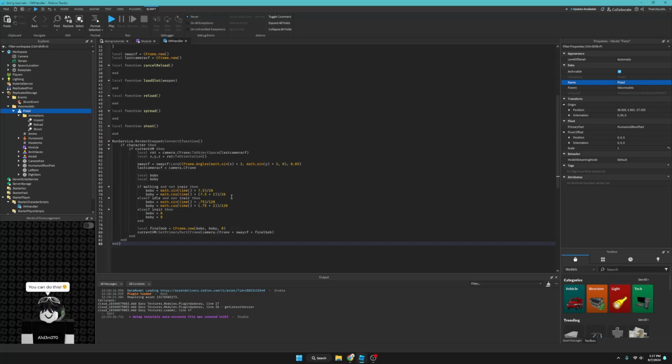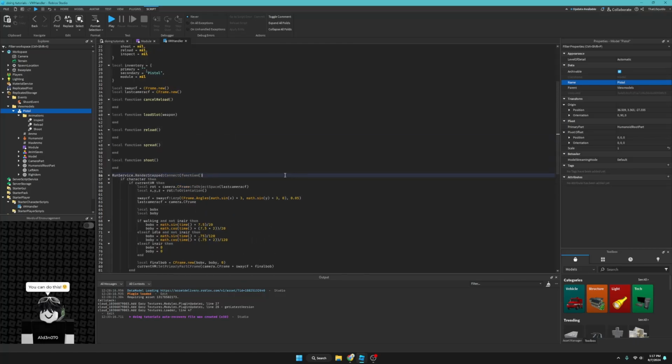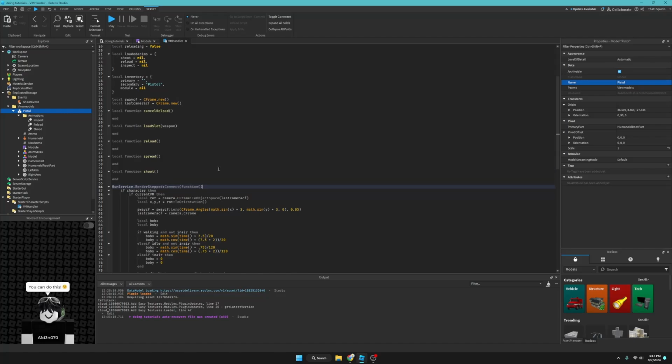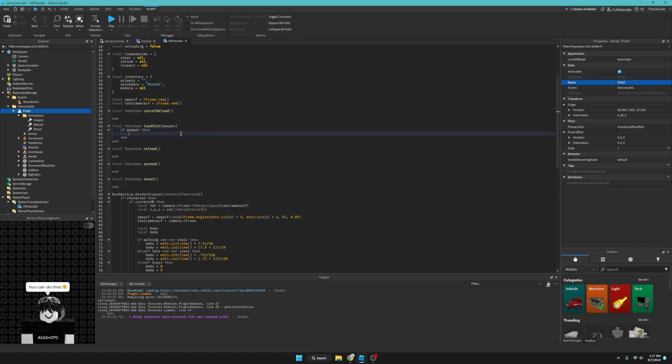This is the whole script for the RunService, or RenderStepped. Now we just need to load a slot, which actually isn't too hard. So we just check if there is a weapon, and then if camera:FindFirstChildOfClass Model.